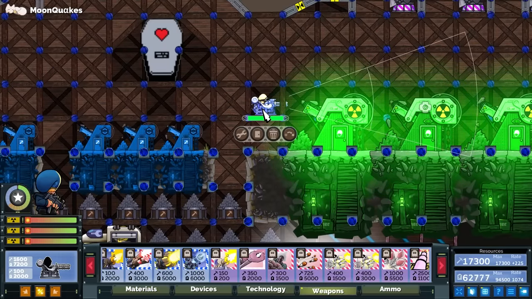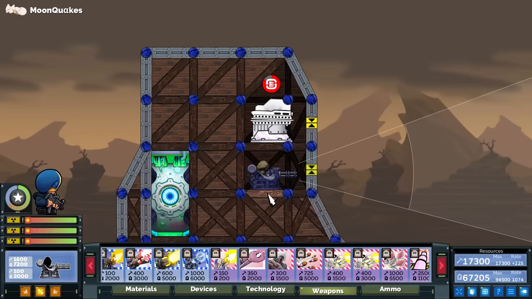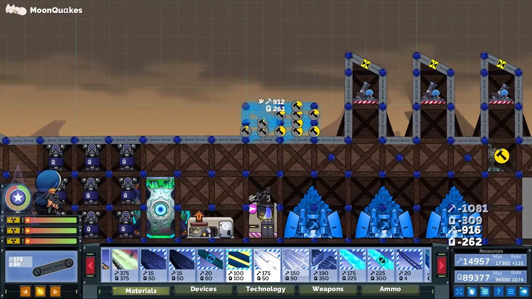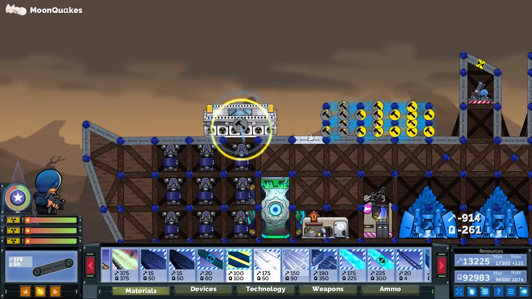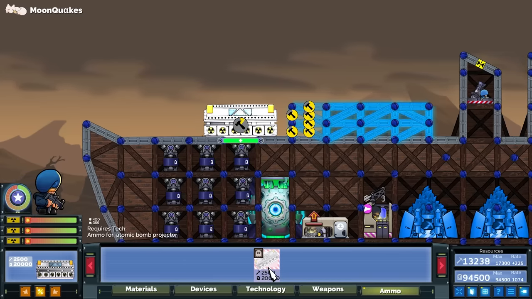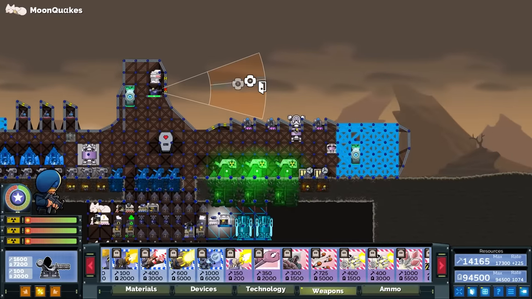What is this? Okay, now I don't know what it is. Let's move you, buddy. You'll be moved right here. Good. That thing's still being constructed. All right. Let's try it. At least the blue stuff holds up pretty well. The game just gave me something. Yeah? It's ammo for an atomic bomb projector. Oh. All right, let's see what this does.